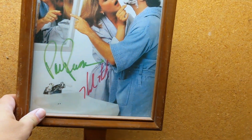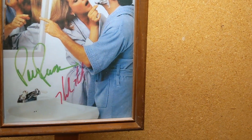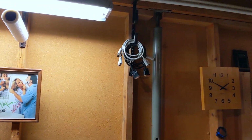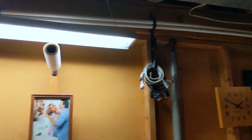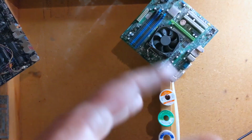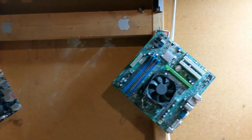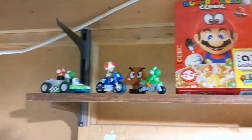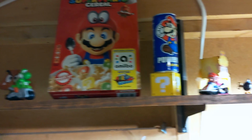Already a little crooked there. Come on, guys. There you go. That's a lot better. It's still crooked. Yeah, got me some DVI cables up there. Nice overhead light. These motherboards are from, I don't know, some computers that I had at some point in time. And then up here, we have, bless you, we just got some random Mario, Nintendo gizmos and gadgets.